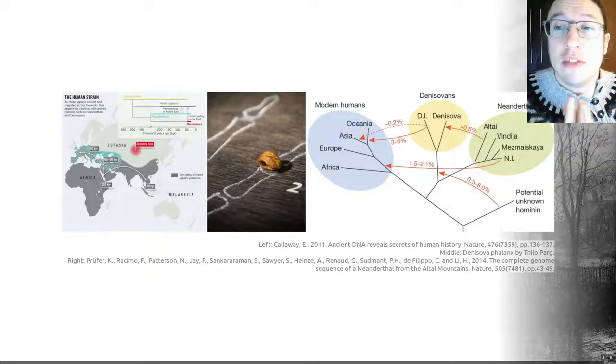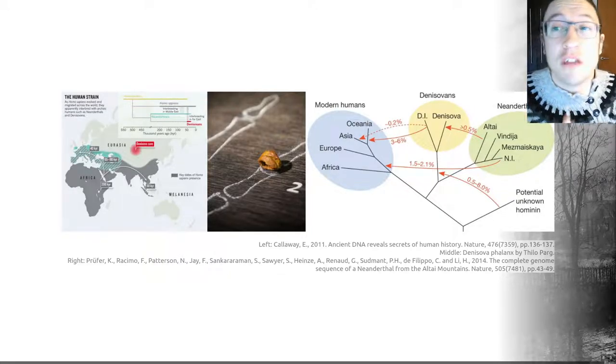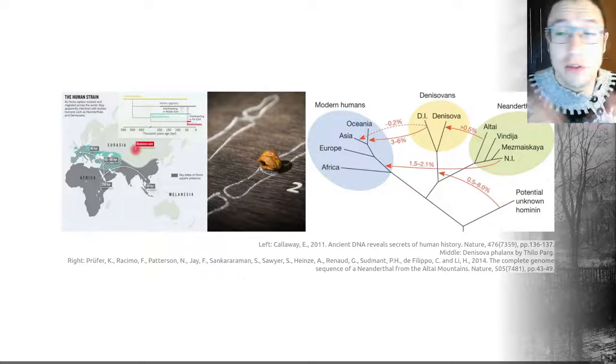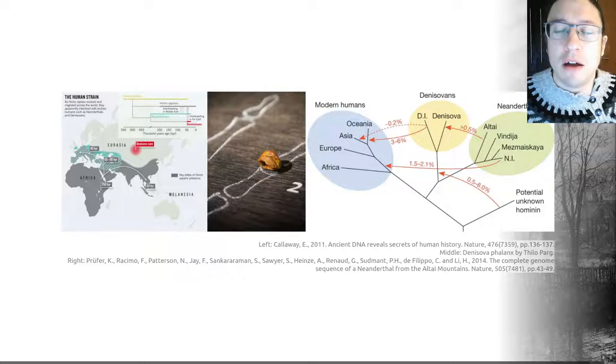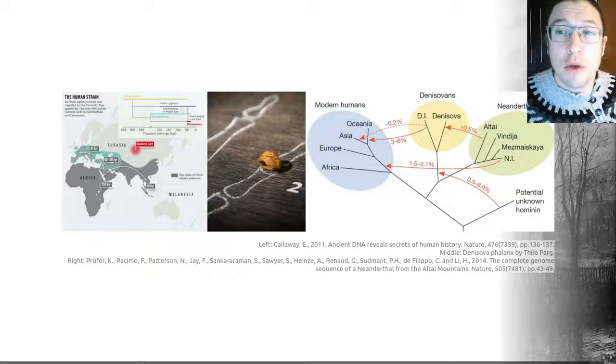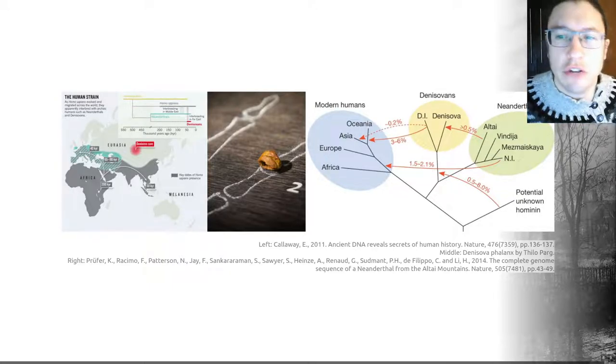What makes the field and this species so exciting is that we can use genomic techniques, namely the study of ancient DNA, to better understand the DNA of this human species and to better understand human evolution as a whole. We now have both Denisovan and Neanderthal genomes, which can be compared to the genomes of archaic, so old and modern humans, to shed light on gene flow, population structure and adaptation in these groups.